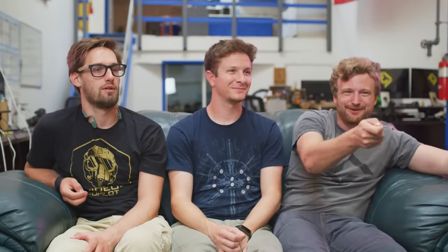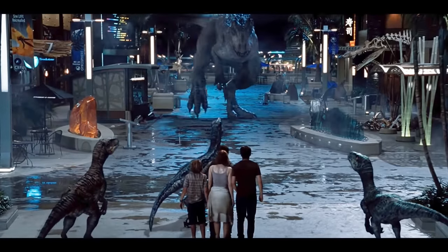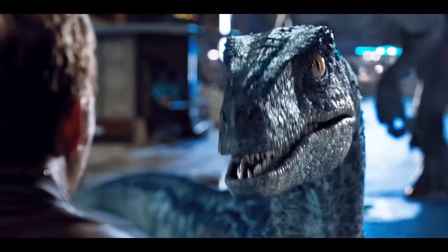If you actually pause on any of these frames, they all look really good. But for so much of this, you can just tell that it's computer generated, regardless of whether it's technically good. And because you can tell that it's fake, you can tell that the people you're watching are not actually in any real danger, and your suspension of disbelief is shattered. With a smaller budget, Jurassic Park was crunched into choosing their VFX shots very, very wisely, and they didn't hold shots for longer than they needed to — they treated it as if it was real, and it looks more real because of that. Whereas Jurassic World can do whatever they want — so they go artistic and creative, but as they do, it becomes less real.